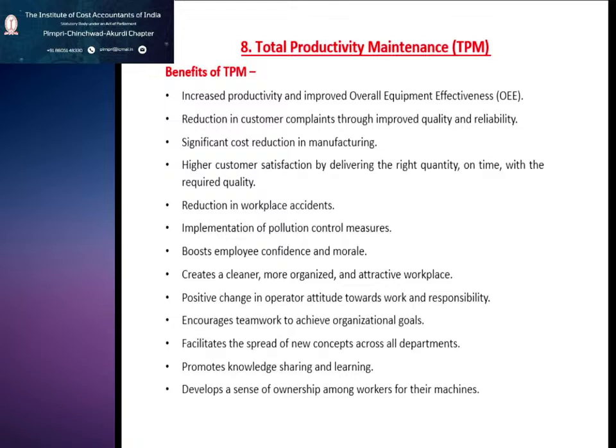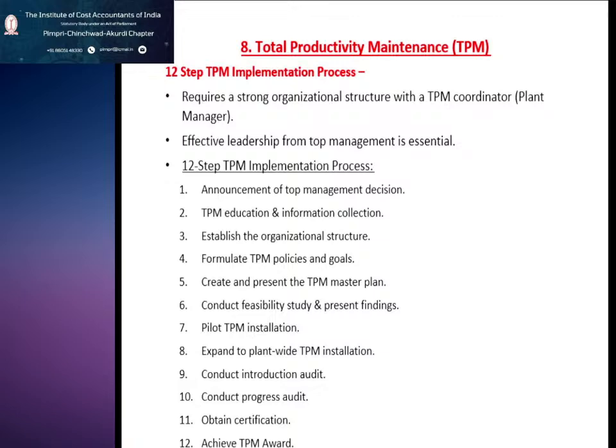Another benefit is reduction in workplace accidents, implementation of pollution control measures, boosts employee confidence and morale, and also creates a cleaner, more organized and attractive workplace. There is a positive change in operator attitude towards work and responsibility, and it encourages teamwork to achieve organizational goals, facilitates the spread of new concepts across all departments, promotes knowledge sharing and learning, and develops a sense of ownership among workers for their machines. So the machine operators are no more looking at the machines as alien. There is a sense of ownership, belongingness and responsibility because of TPM amongst the workers.